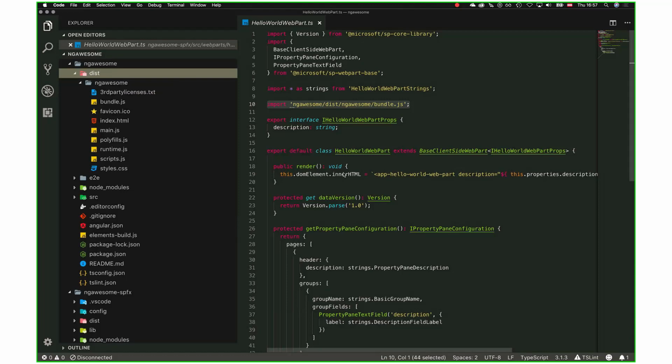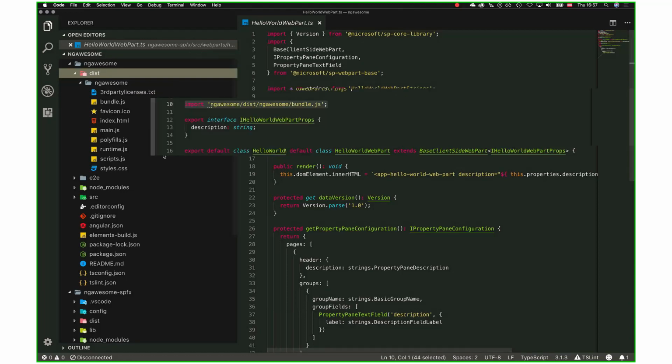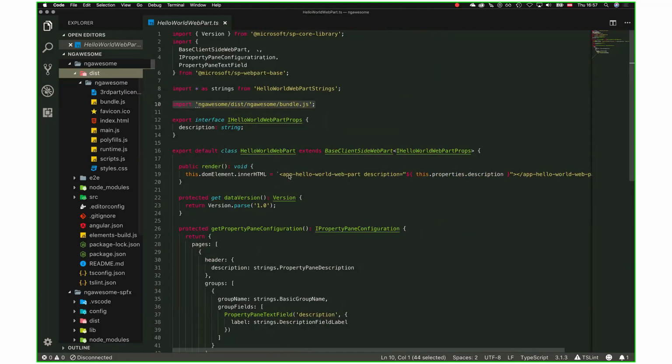Then in the render method, the base project is a non-HTML standard project, and we simply render this new custom element on our page.